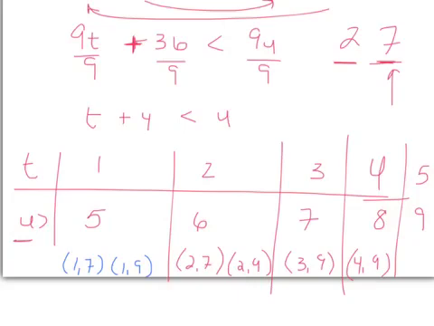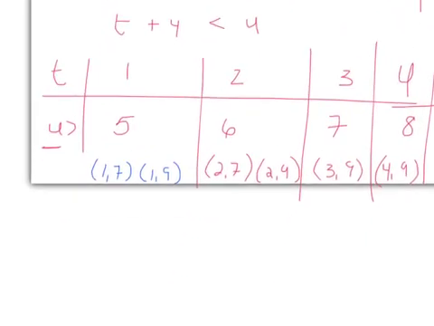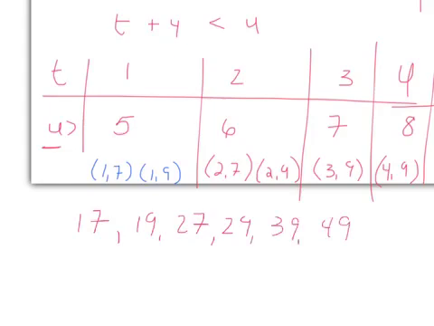This can't be bigger than 9, because once it is, it bumps up to the next level. So this cannot exist, because you can't have 5, 10 here. Let's take a look at our possible solutions for this problem. They are 17, 19, 27, 29, 39, and 49. It looks like those are all of our answers. We can check them all by just switching the digits: 71, 91, 72, 92, 93, 94.